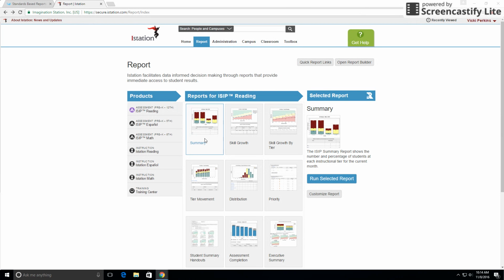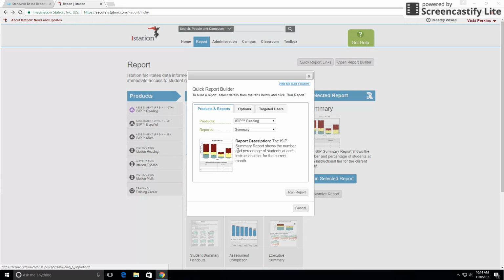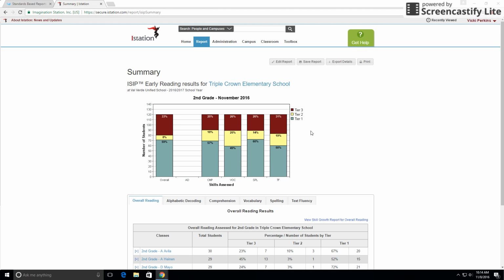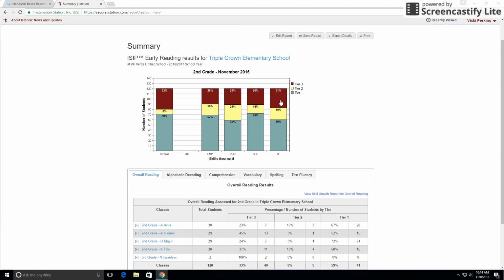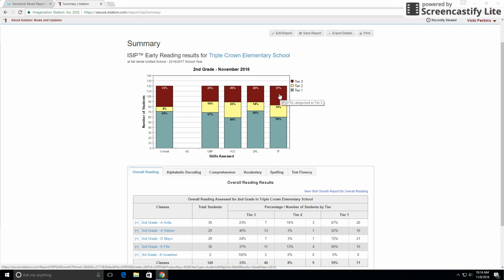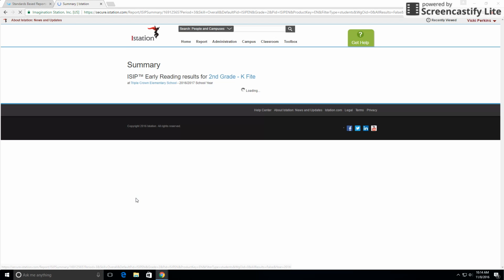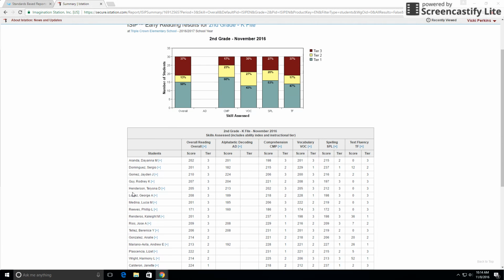Okay, so let's say I'm going to go into Summary, under Reports, Summary. And I'm having to customize it. You may not need to, but I'm going to just pick on set and grade, run the report. And let's say that I see it looks like text fluency is an overall issue right here, right? So then I want to look at my own class. And again, yours may default to only yours. So I'm going to pick on the grade chair. We're going to pull this up and I'm going to look over here in text fluency.